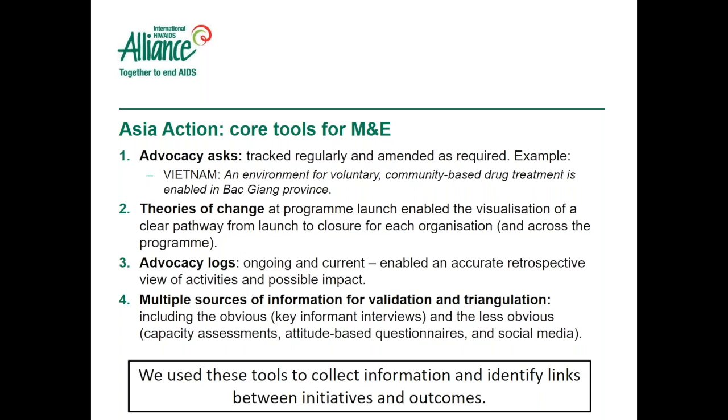Like in Vietnam, for example, a statement in this project was an environment for voluntary community-based treatment, drug treatment, is enabled in Bac Giang province in Vietnam. So it's a very specific advocacy ask. And these are reflected in the theory of change, but also a year down the line, you can use this statement as an advocacy ask. So you can measure how it's doing. So has it been achieved? How close are we getting to getting this in Bac Giang province? So it's just an additional useful tool that can be used for evaluation, but also for project planning as well. Okay, next slide.